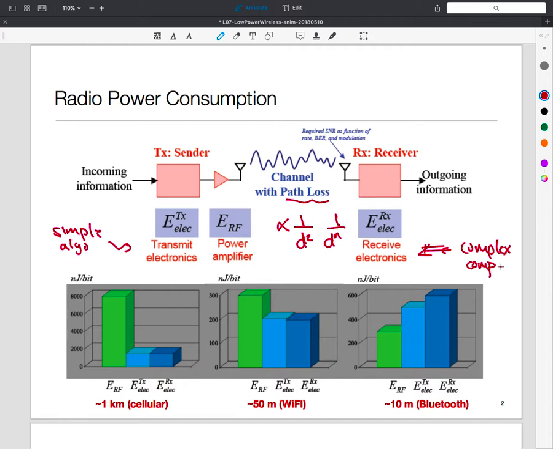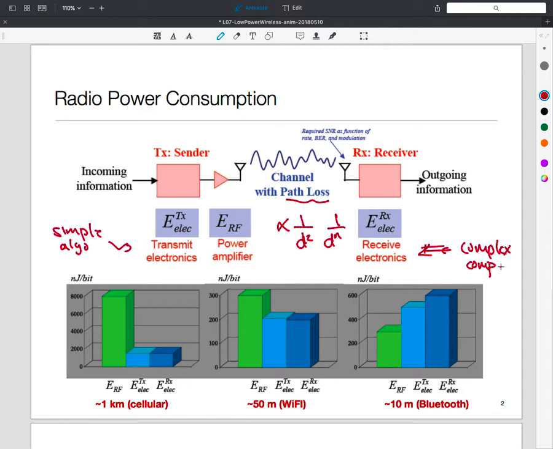But in short range radios, you have to worry about the balance, and perhaps even listen less. The other subtle point is that whether or not you are actively receiving anything, the receive electronics will be powered up. So just passively listening to see whether something is being transmitted is costly also.